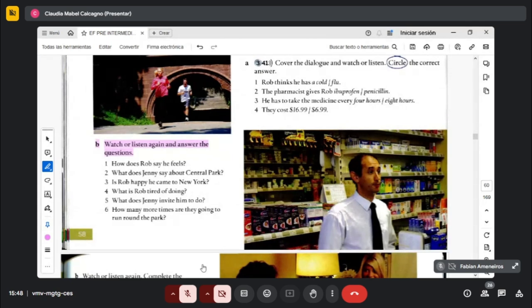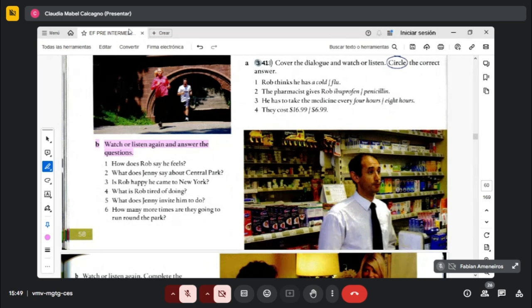If we say, how does Rob say he feels? What does he mention? Never better. Okay, good. Yeah, he said that. Never better. What is the Spanish for this expression? Nunca mejor. Mejor que nunca. A white lie. A white lie or irony? What do you think? Could be irony. Yeah, right.